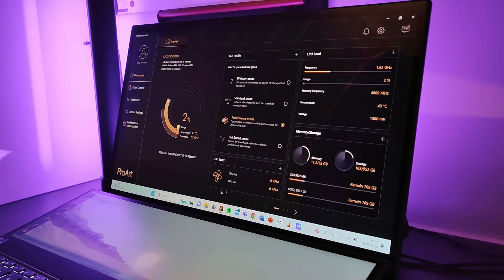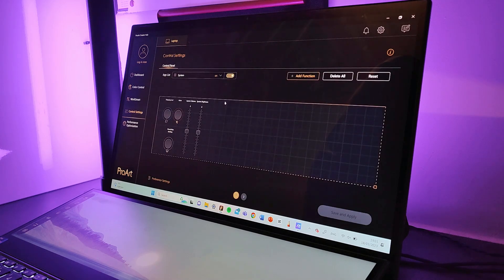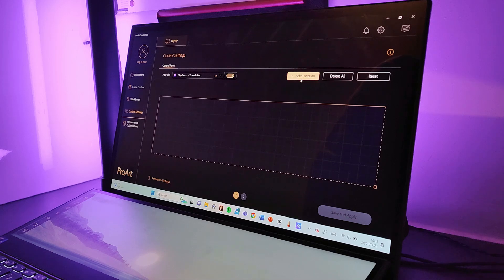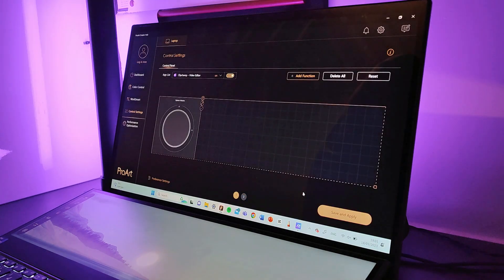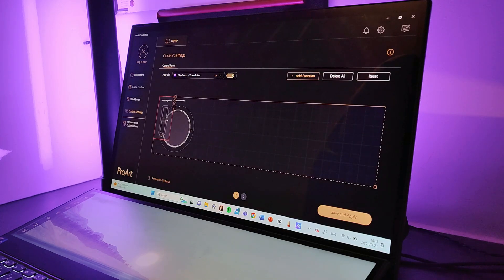For creators like myself, there's the ProArt Hub. The ProArt Hub is specifically designed for creators who want to improve their computer's performance focused on their tasks. This can range from changing the speed of your fans to changing the layout of the helping tools on your bottom screen. If you have Photoshop or Premiere, you can use the ProArt Hub to add a set of dials and levers to the bottom screen to snip, mute, cut, delete, rotate — anything you want, you can add it on the dials. It makes the computer really versatile.